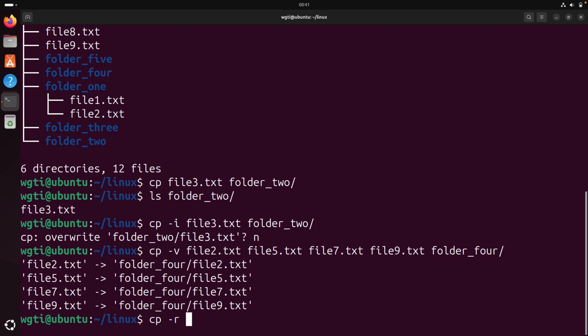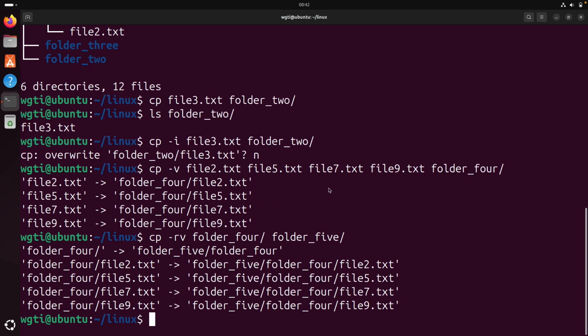So since we already copied all this file into folder 4, let's just use folder 4. So in this case, folder 4 itself is going to be copied into folder 5. And I'm just going to use the V option as well. And we can just use these options one after each other. We don't need to necessarily have another hyphen. And let's see, when I press return, it's going to tell.